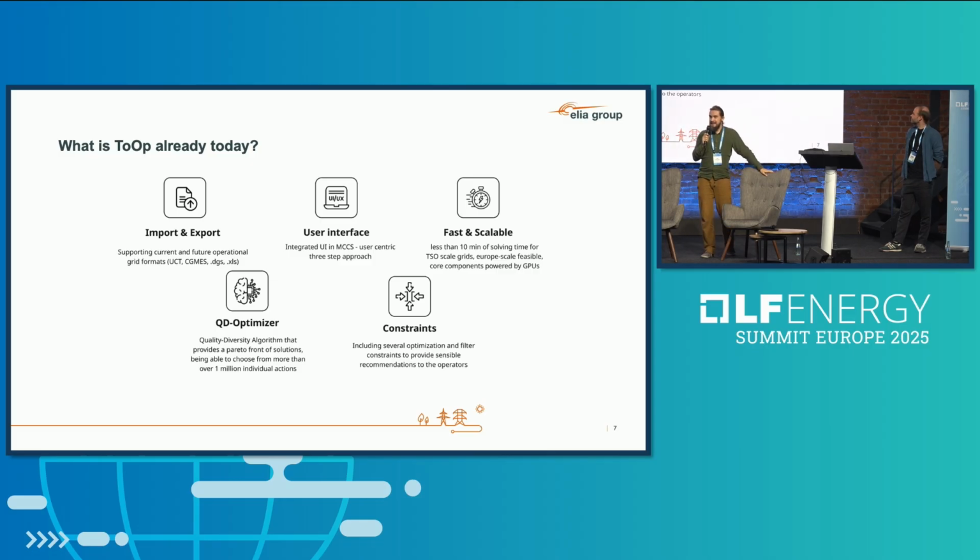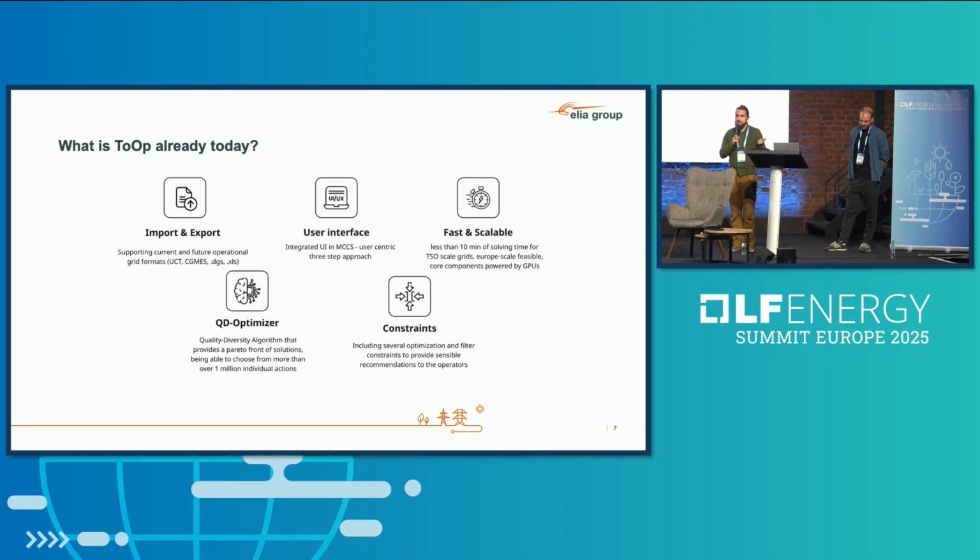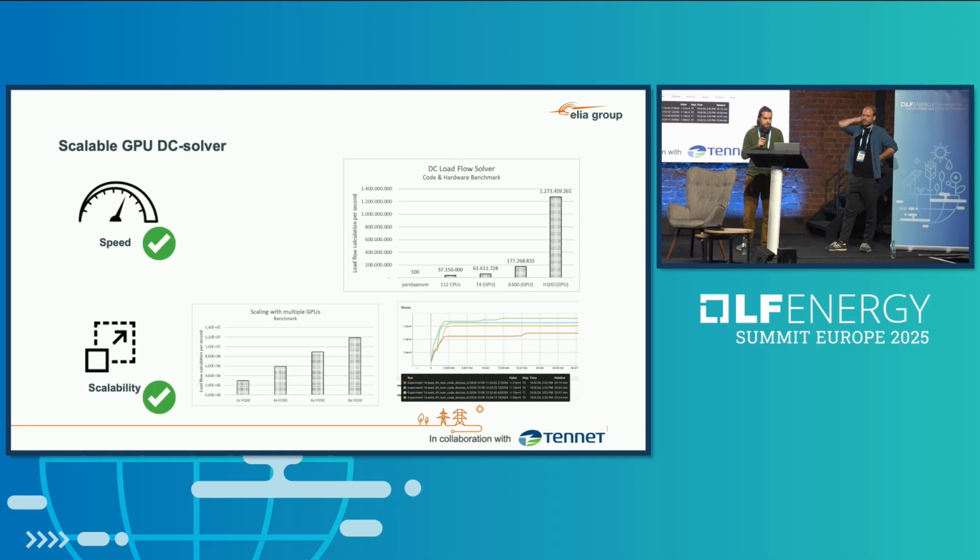And we, by now, implement most of the constraints that bug our operators. I won't say all, because that's certainly not where we are and where we will ever be. And there are some constraints which are just fundamentally very hard, like dynamic stability. But yeah, we have done a lot of work on getting to the point that our operators are more or less happy. And at the core of this, you came to this presentation and you wanted to hear something about GPUs. So let's talk about GPUs.